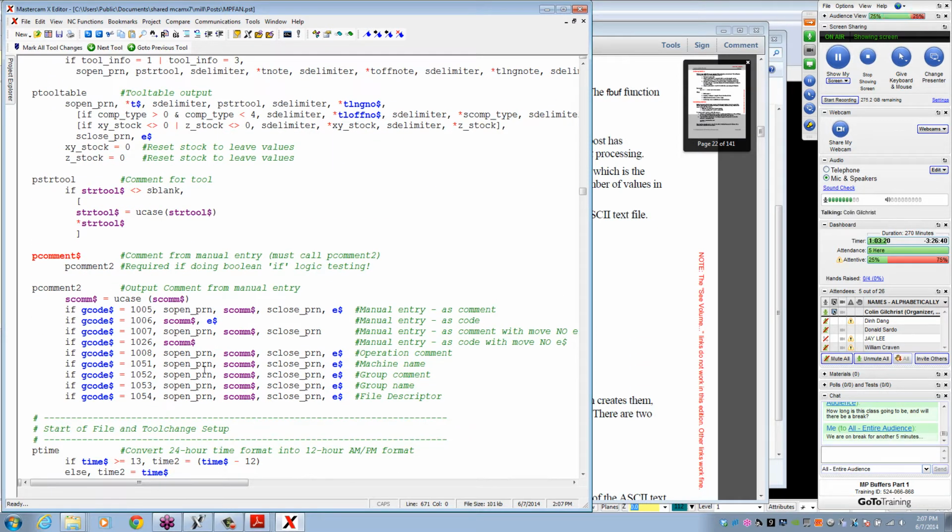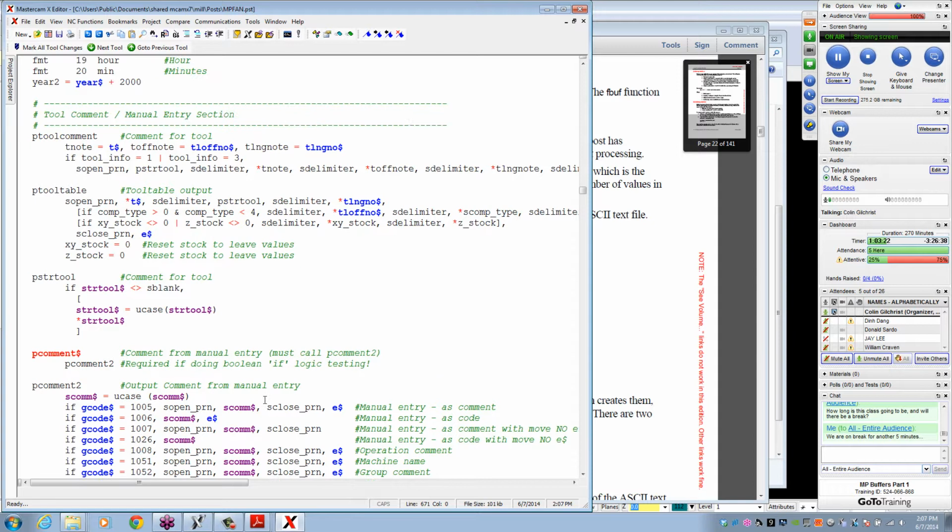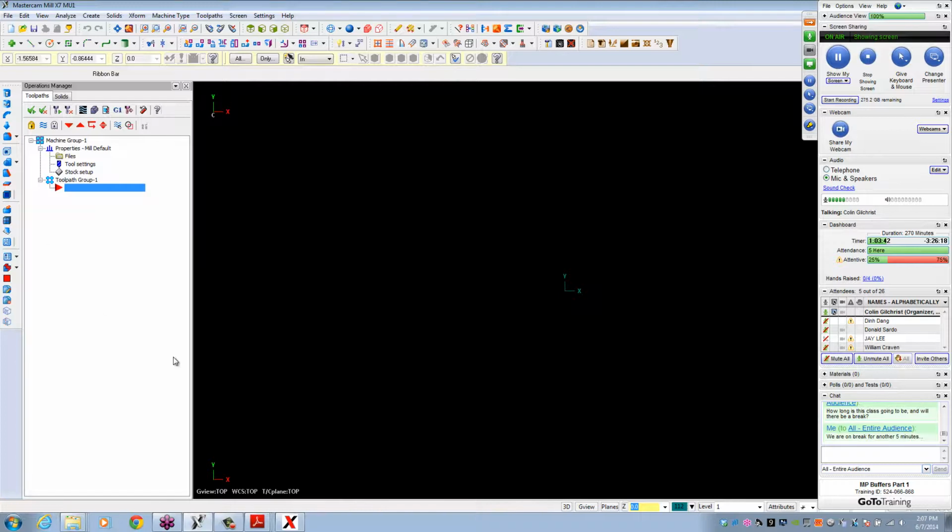Let's say that we wanted to capture the tool comment, just as an example. We want to capture the comment from the tool, and we want to write this out separately. So what that means is that we need some actual data here, right?